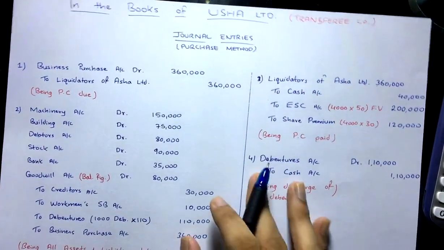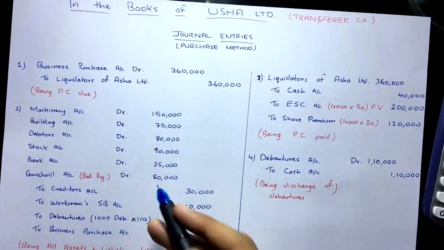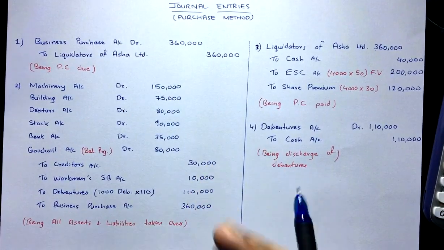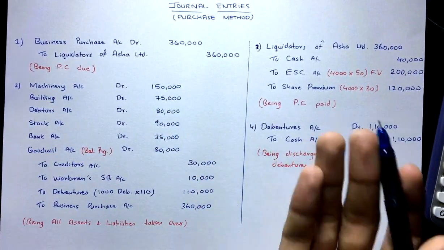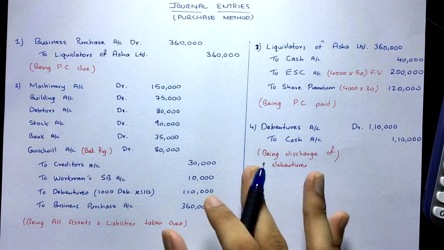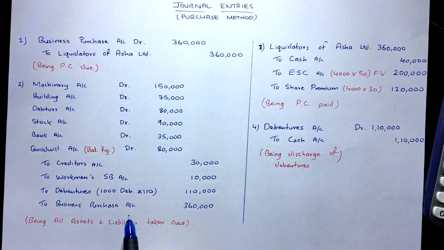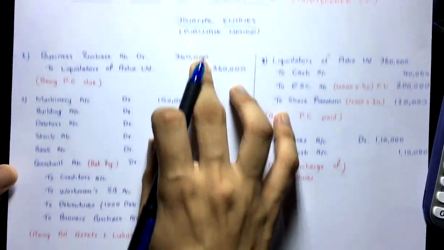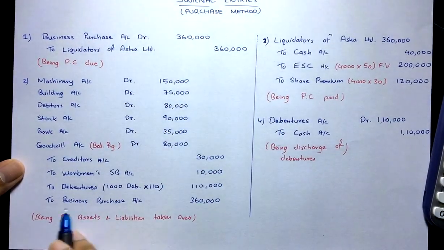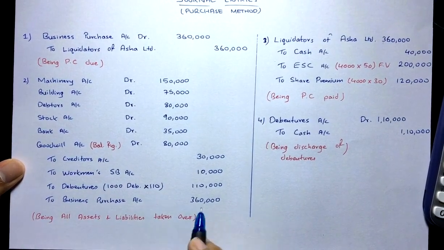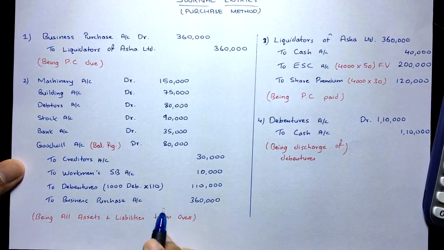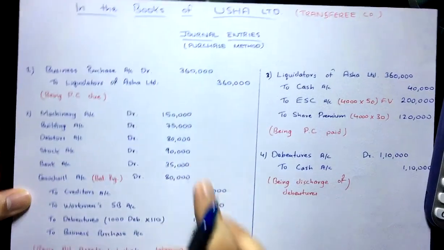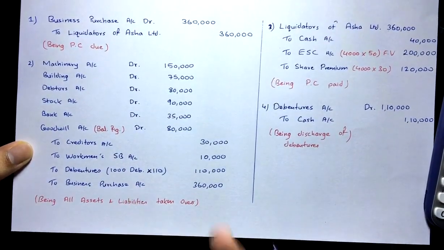Yeah, so assets are increasing, you're recording the asset, you have to debit them, and liabilities are increasing, you have to record them, you have to credit them. Understood? And then you have to close, as I said, business purchase account. Here it was debited, you are closing that account, you are shutting that account down, business purchase account 360, by making an equal credit. Here it was debited, you are crediting it over here. You have to do that.